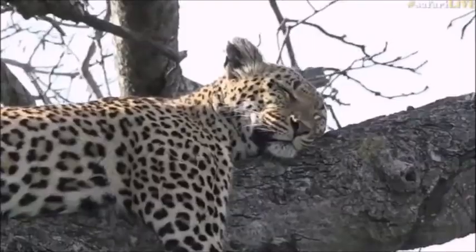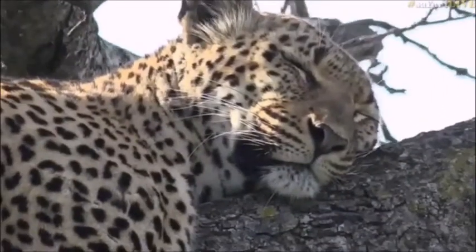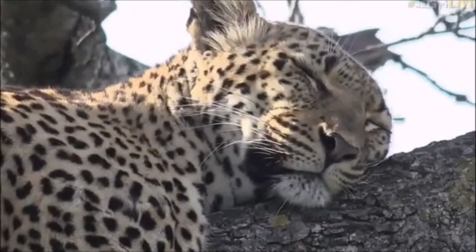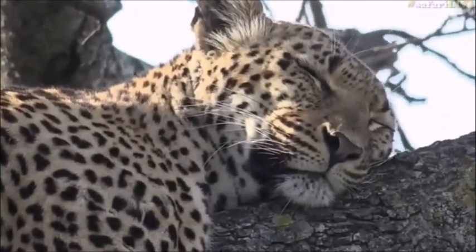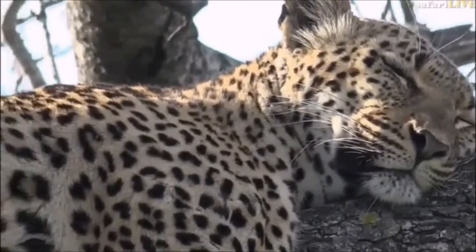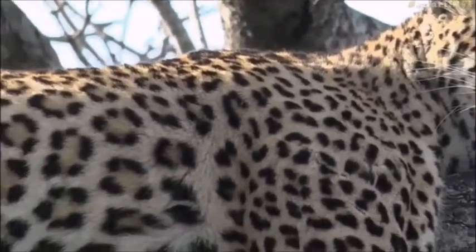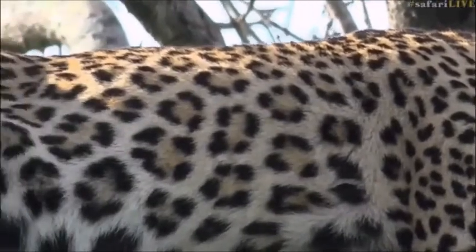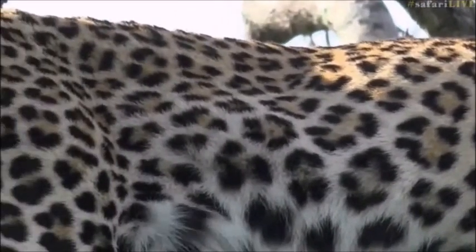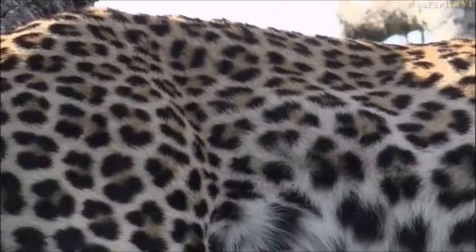Now, Journey is wondering, do we check on the animals every day? Well, we try to. Sometimes they're difficult to find. So sometimes if she was lying in the grass, we'd probably drive past and not see her. The only reason Andrew spotted her is because she's up in the tree. But we do track them. We follow their footprints. We would love to check on all the animals every day, but sometimes they avoid us and we're unable to find them.